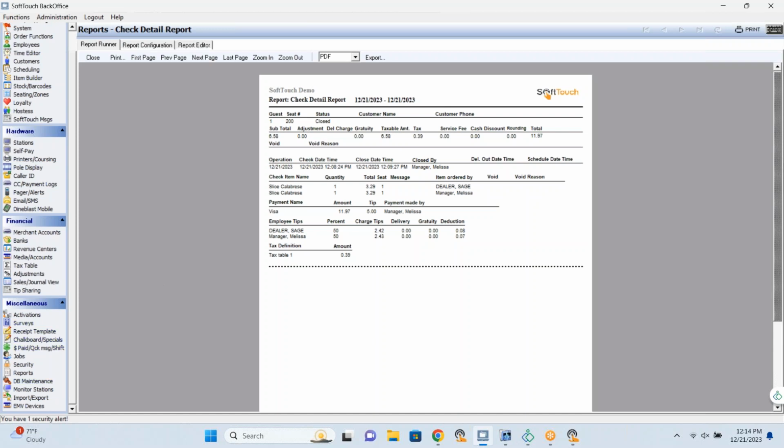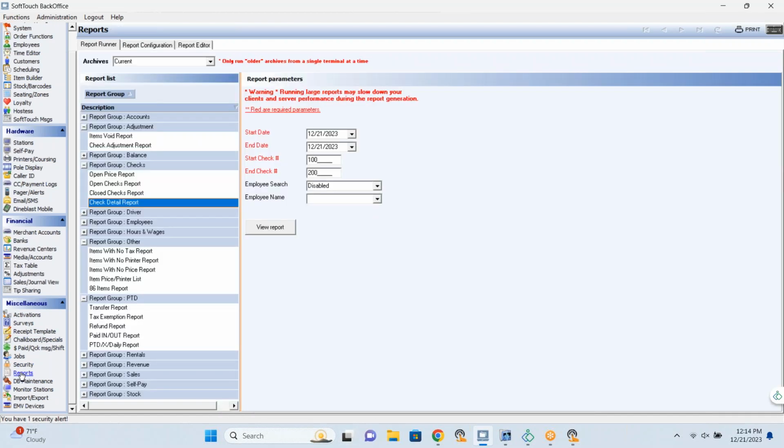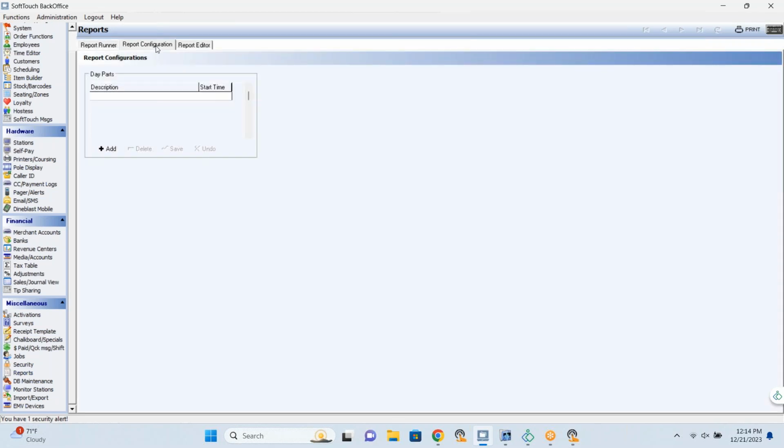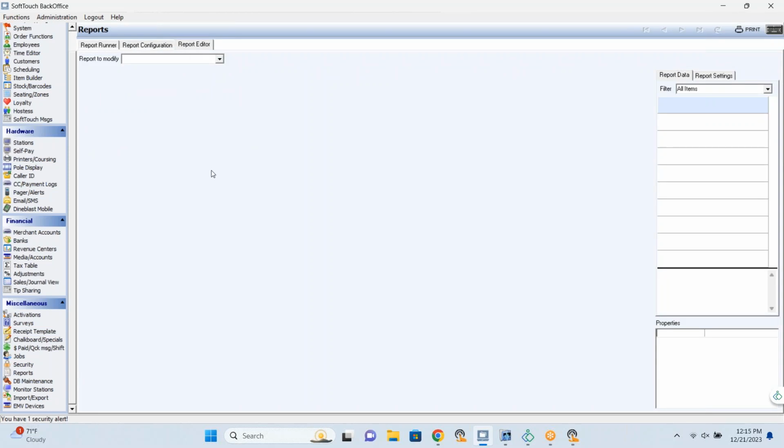Now, let's go look at, okay, you do have here some things that you can do as far as report configuration and the report editor. These we don't natively support.